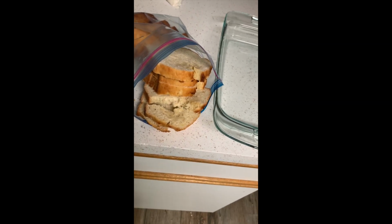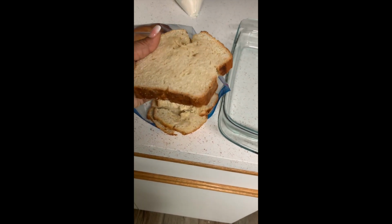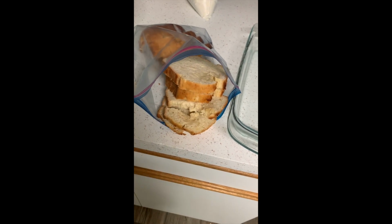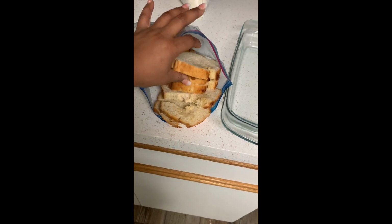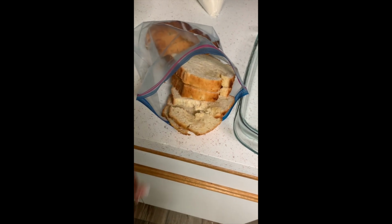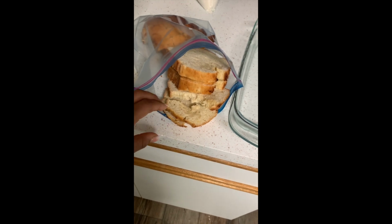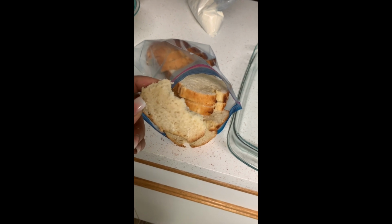Okay, so let's get started with the bread. Nevaeh went and made some delicious homemade bread. Her first time ever making it, but it tastes good. It just didn't turn out the best. But actually Nate suggested that I make French toast with it. So I was like, oh, that would be a great idea. So that's exactly what we're going to do. We're going to use it to make French toast.